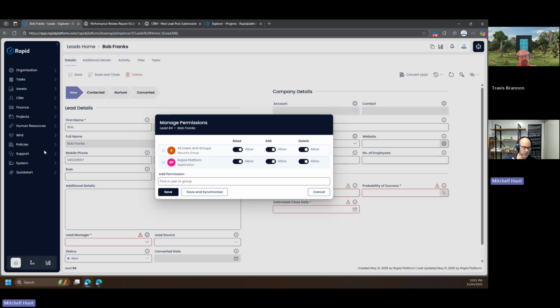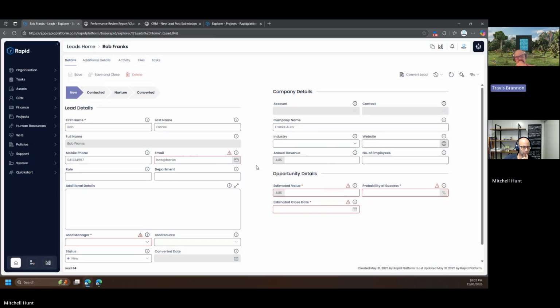On menu levels, you can take modules out for people. But then you can also use security groups, and those security groups map back to your Entra security groups, which means you can map it from Entra across to our application, and the data will flow through from all of those. Okay. So the short answer there is security on tables, security on records, and I imagine menus as well. Correct.